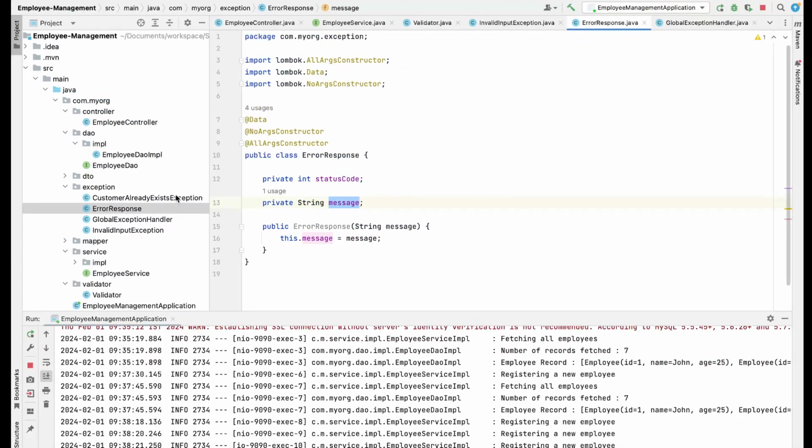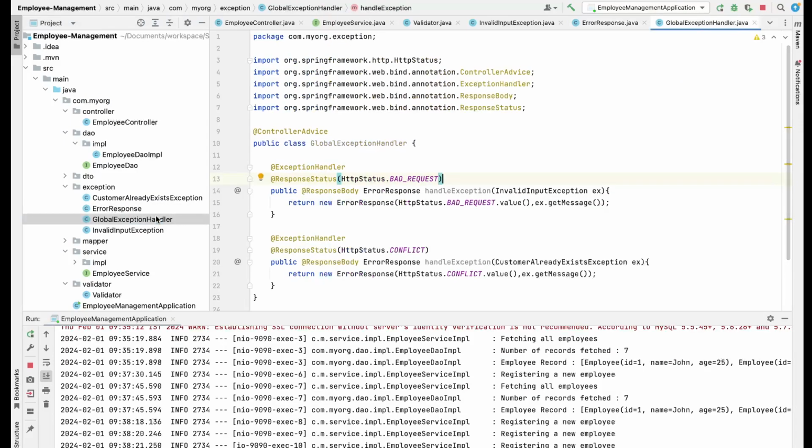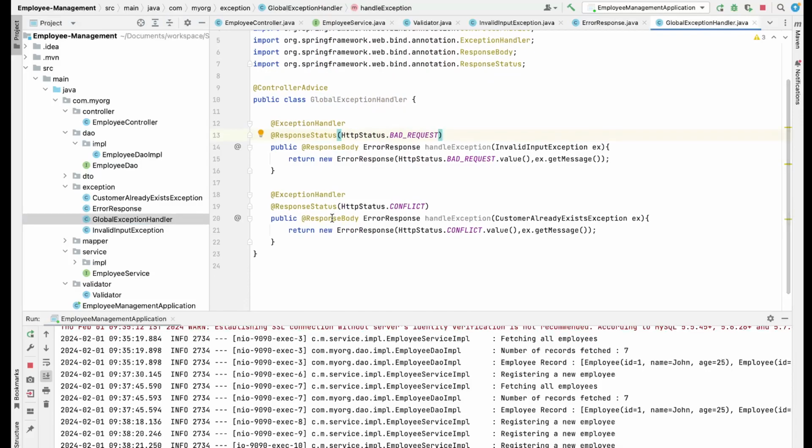And for Spring Boot to understand that the error response comes from an exception method, you have to create one global exception handler class, and mark it as controller advice so that Spring Boot knows this class is used for handling exceptions globally. In your handle exception method, you need to use two annotations: the exception handler annotation and the response status.